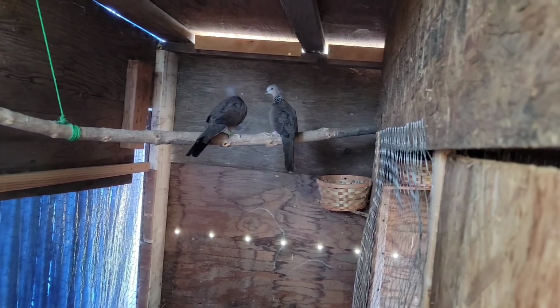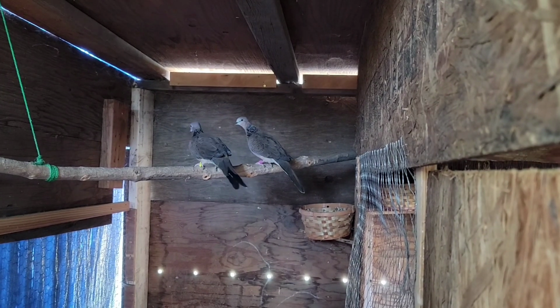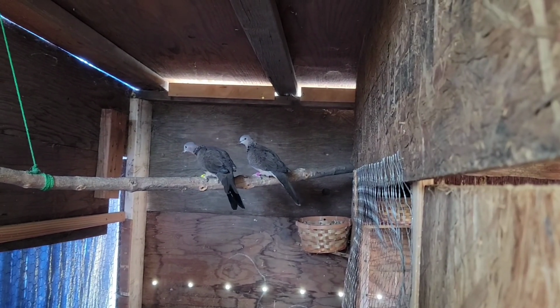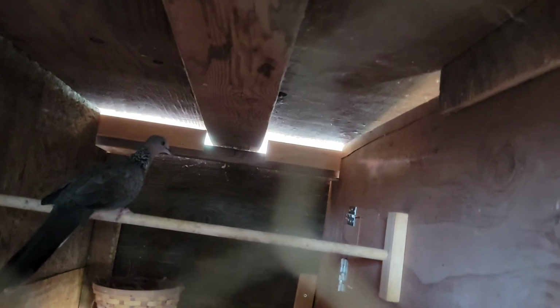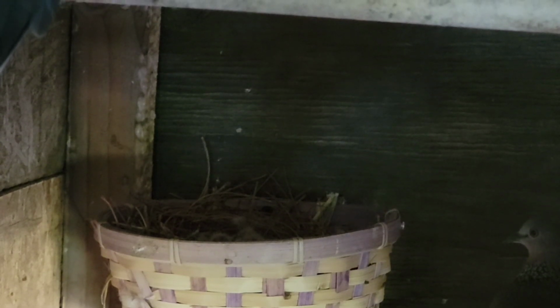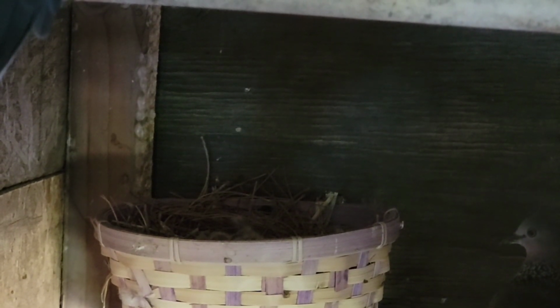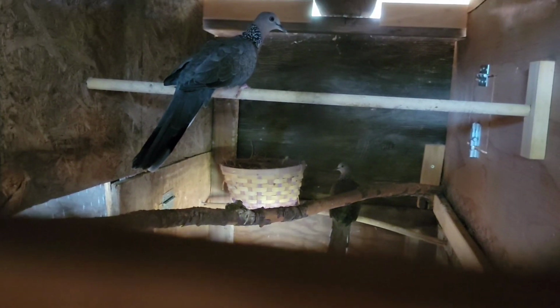I take it out and they get about to lay eggs again. Two baby down in the nest right there. I think a little bit bigger. I think he's a week already. That's why they came up from the nest.